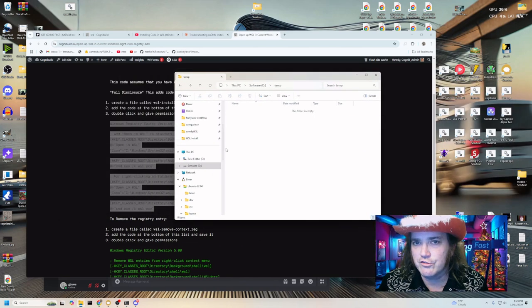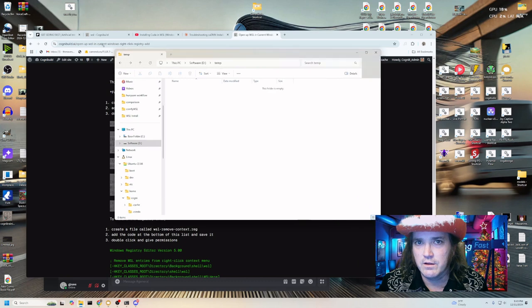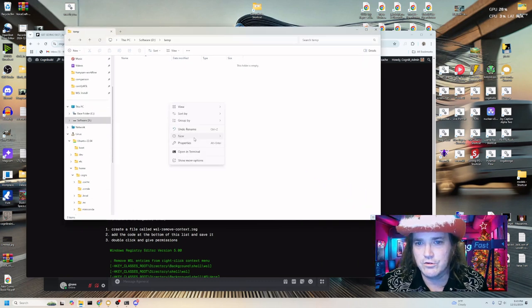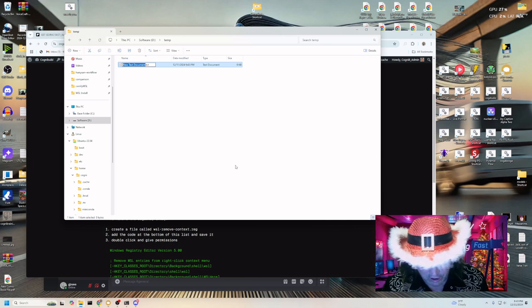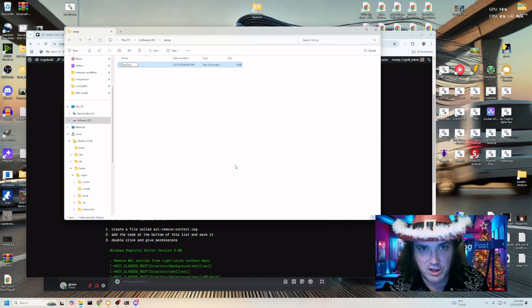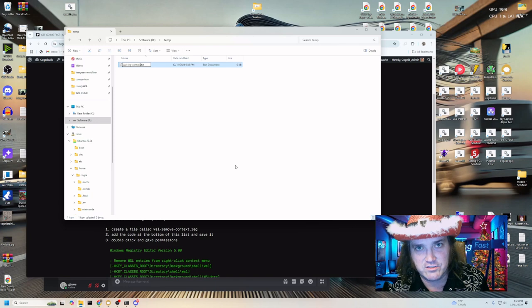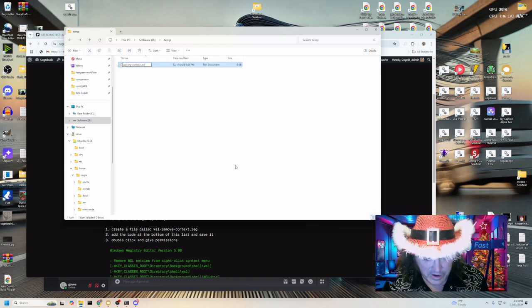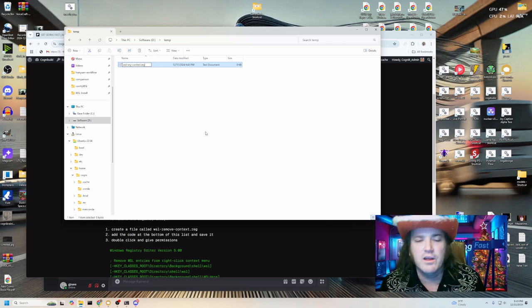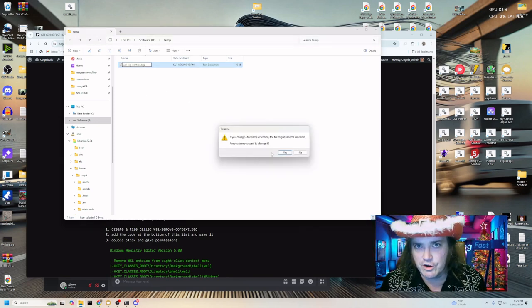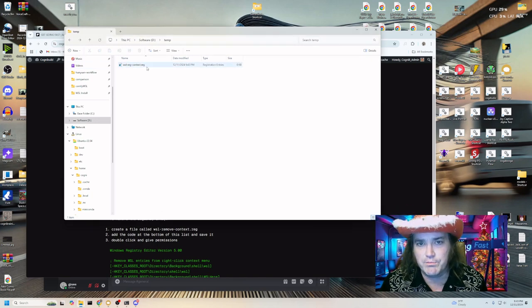You're going to just right click it, go new text document, and let's just call it WSL reg context. And then we have to give it .reg, okay? So that's the file type, like we have .txt or .bat, so we want it to be a .reg. So we're going to go ahead, create the file, and that creates a blank file.